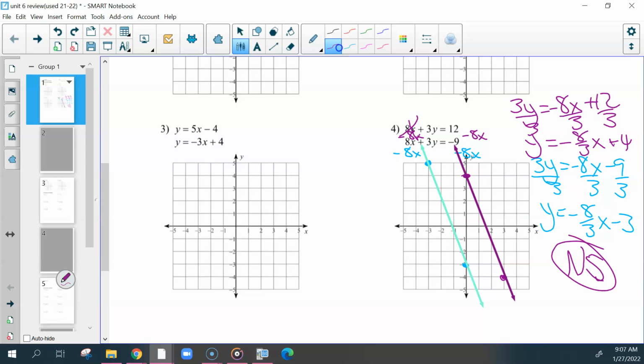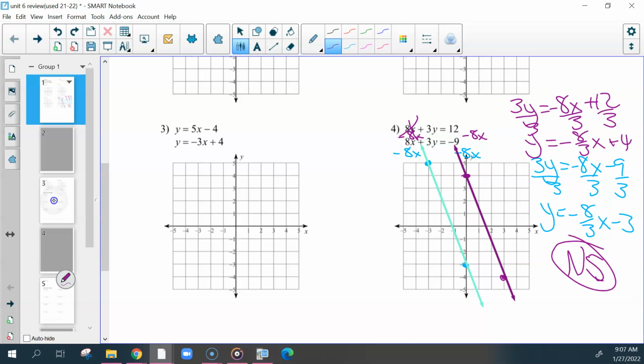Okay. Same thing. Same difference. 8 over 3 it is. 2.6 repeating. Right, we're not going to graph that. We're going to leave it as a fraction. So when we divided this by 3, instead of putting 2.6 repeating, we left it as a fraction. Any other questions on this one? Move on to the next page.